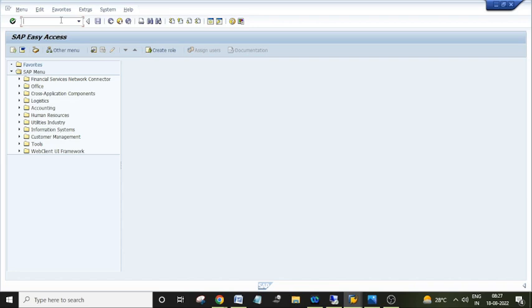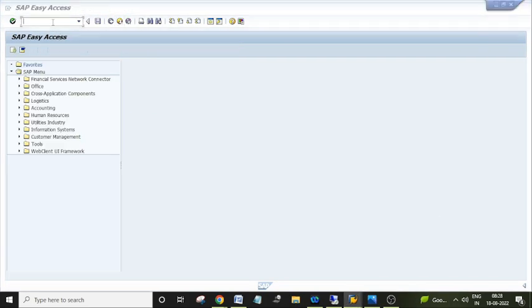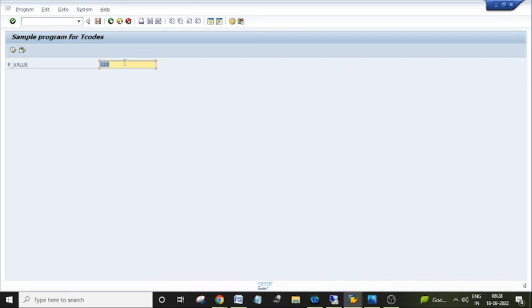That is about the report transaction code. It is the same for any program.